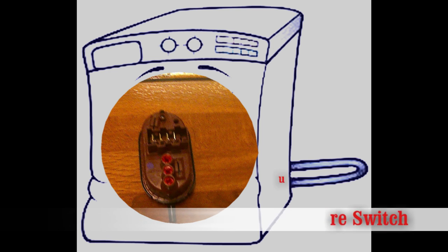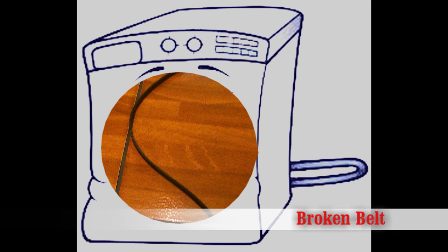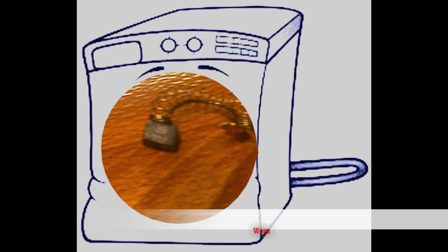Before starting work, ensure the washing machine is isolated from the electric supply. Live tests with the power on should only be done with the correct training and test equipment.